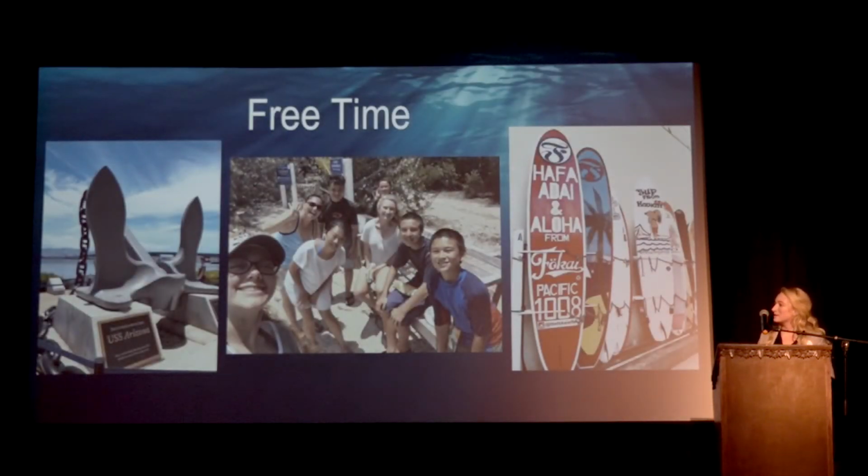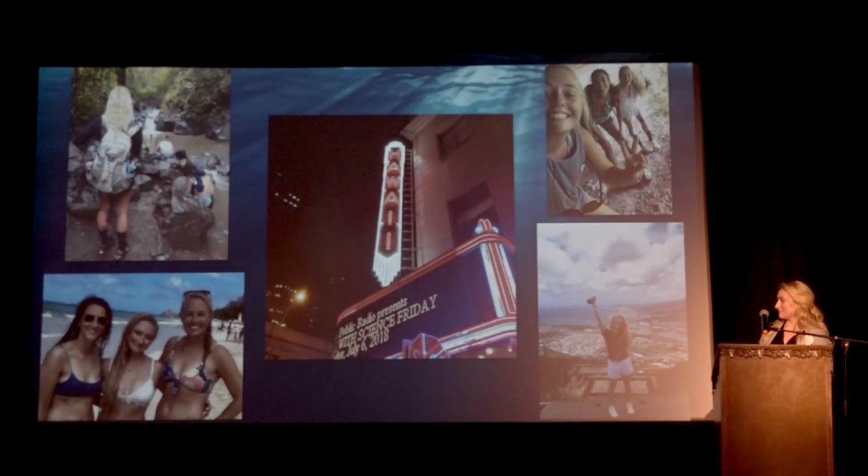So in my free time, I spent a lot of time just exploring Honolulu and Oahu. And that was Professor Rob Toonen's family, who I had a first day with, and we went to the beach, which was very fun. I also explored Honolulu and, yeah, just going around. I also spent a lot of time hiking and spending time with my roommates, and they have such a thing as First Friday. So in Hawaii, we would go down to Honolulu, where everything was free, and they would have vendors and lots of music and food out, so that was really sweet to see.